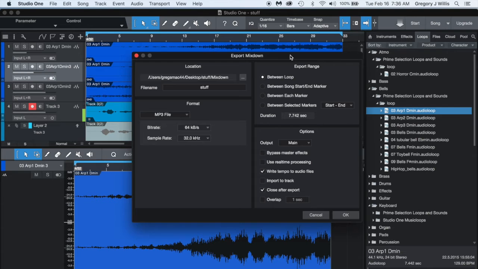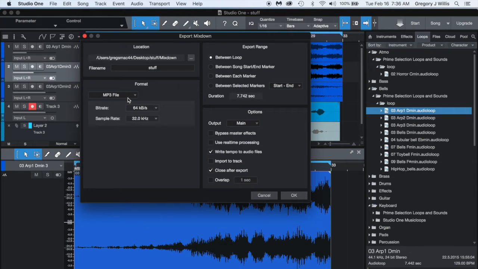And that's going to render this into an audio file. Now here's where I can choose my different types of files. So MP3 is a good one for just sharing your music. It's a lower quality, but it also is a smaller file. So that makes it easier to upload, download, email. And you can choose your quality.